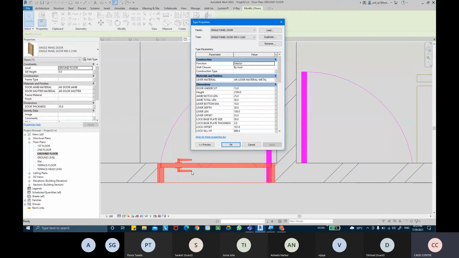So try this out. Then in the next class, that's tomorrow, we'll see about the swing action parameter. In the swing action, I'll show you how we create a swing action which we can give angles also. So if I want to swing the door at 90 degrees, at let's say 60 degrees, at 30 degrees, or maybe I want to show the door as 0 degree shut as well. The 2D action, not the 3D action. The 3D action will always remain closed in Revit, but the 2D action can be different.